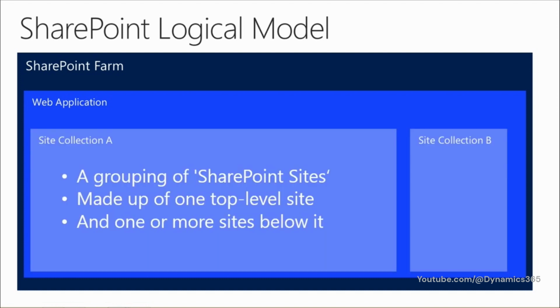Site collection. A site collection is used to provide a grouping of SharePoint sites. Each web application typically has at least one site collection. Site collections may be associated with their own content database, or they may share a content database with other site collections in the same web application. A site collection is made up of one top-level site and one or more sites below it. If you are the top level of an organization in a SharePoint 2013 application, you create a site collection to host sites that are going to have something in common.